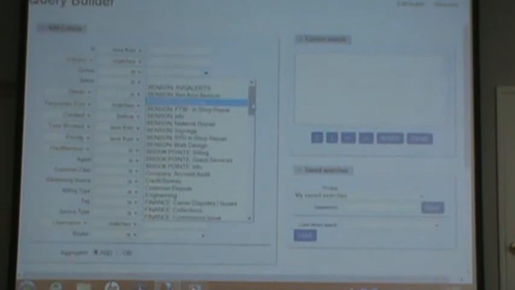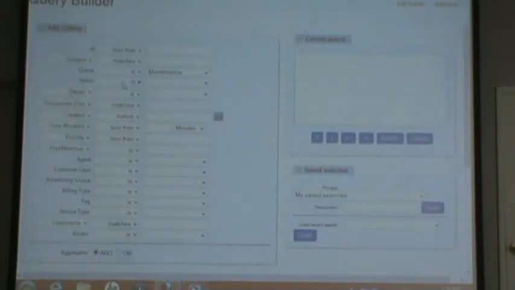You can do the subject matches or doesn't match. The queue is in, I think that ticket was in the maintenance queue. And the status is equal to, I don't know if it's open or resolved, so if I don't know, just leave it blank. The owner, I don't know who the owner is. The requester, I don't know who created it. I don't even know when it was created.